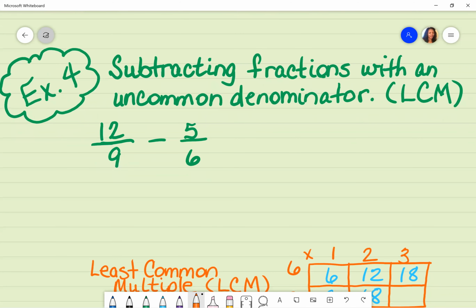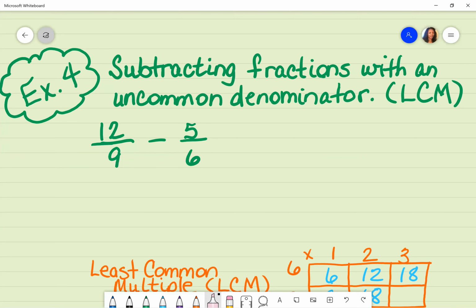And then the last example, I'm just going to go ahead and explain this one using the least common multiple. You could do it the same way that I just did it, which I'll show you for those people who want to do it that way. But the least common multiple is when you're looking at your denominator. Say for instance, if 6 is not a factor of 9, then I can't use 9 as my common denominator. I could just multiply 9 times 6, which I'm going to show you in a minute, but that's going to be a big number.